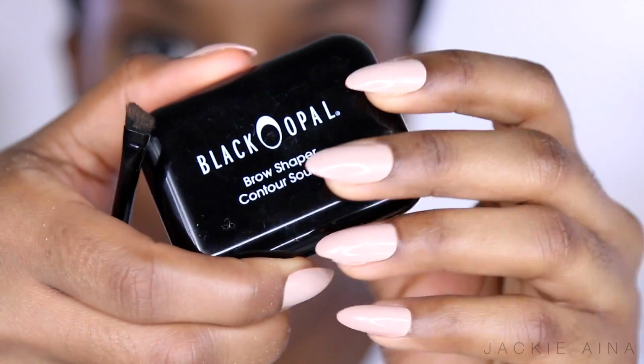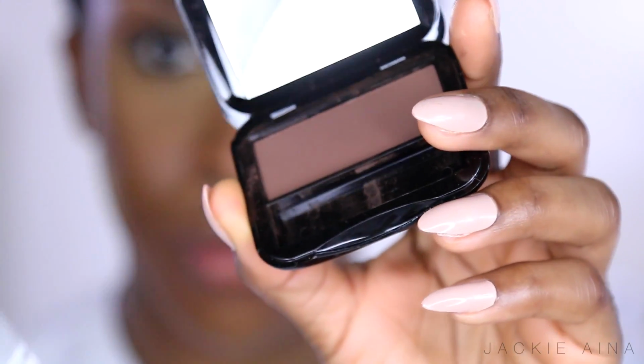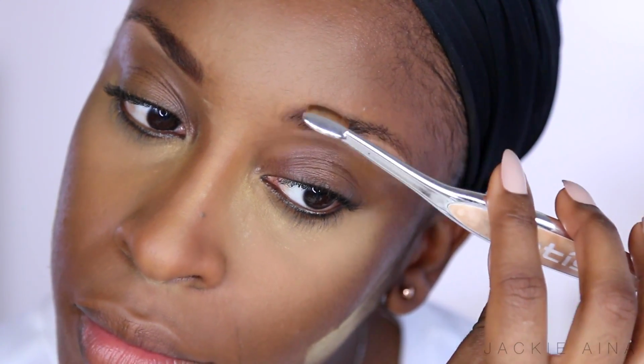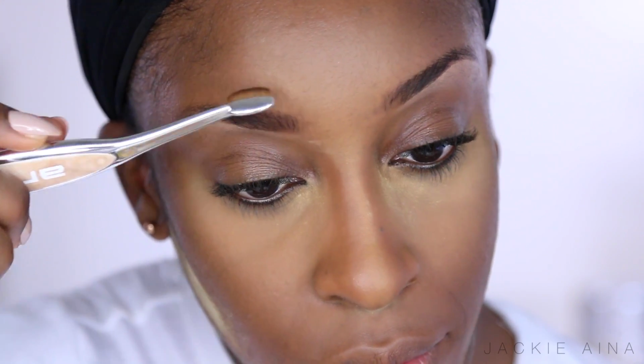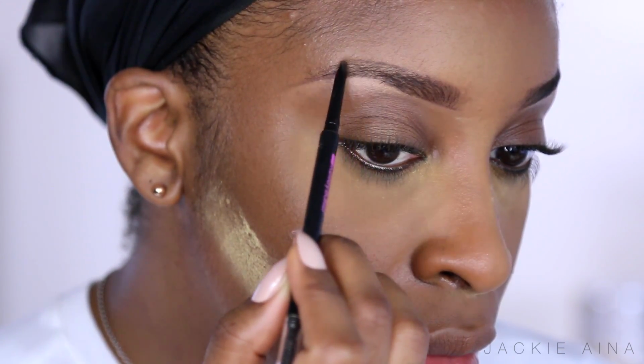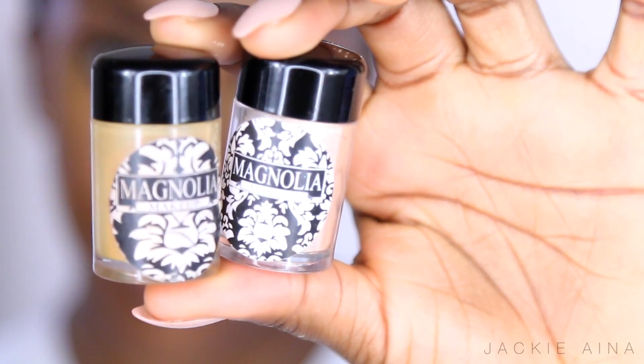I started off by using a brow powder. This one's from Black Opal. I actually like this because it's kind of warm, it's kind of red. And what that does is it makes the brows look a little soft, almost like I bleached my brows. And then I filled them in with my Kelly Baker brow pencil. That's my one cheat item.